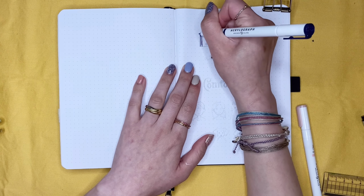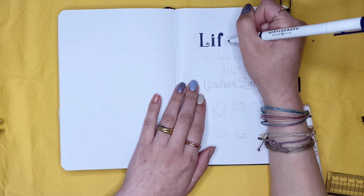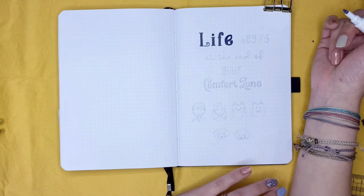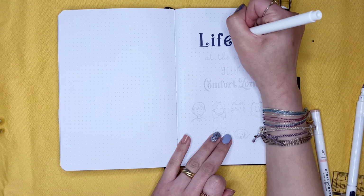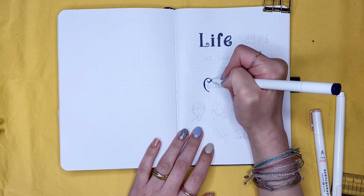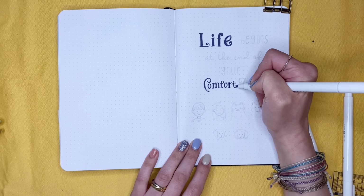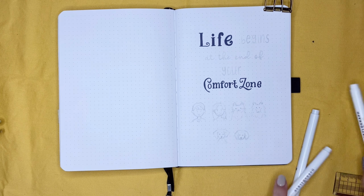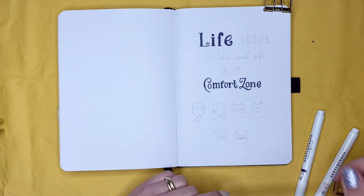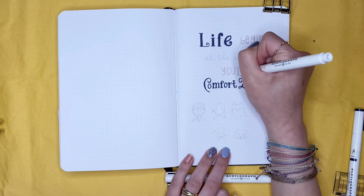This moving is a big leap for me personally, as I'm starting a new job, and that job is what I really wanted for a long time. However, as much as I am excited about this moving, I am also getting very scared about the moving itself, getting used to a new place and a new job. So this quote is a reminder for me. Life begins at the end of your comfort zone.